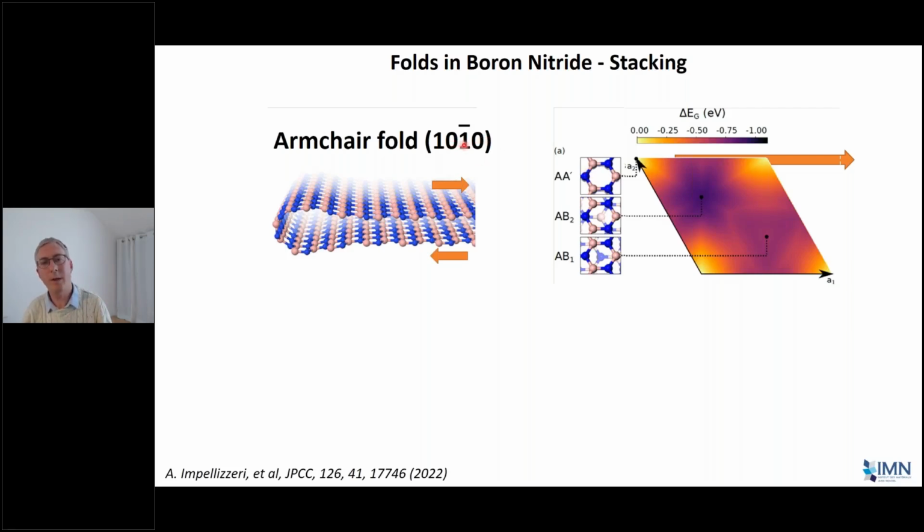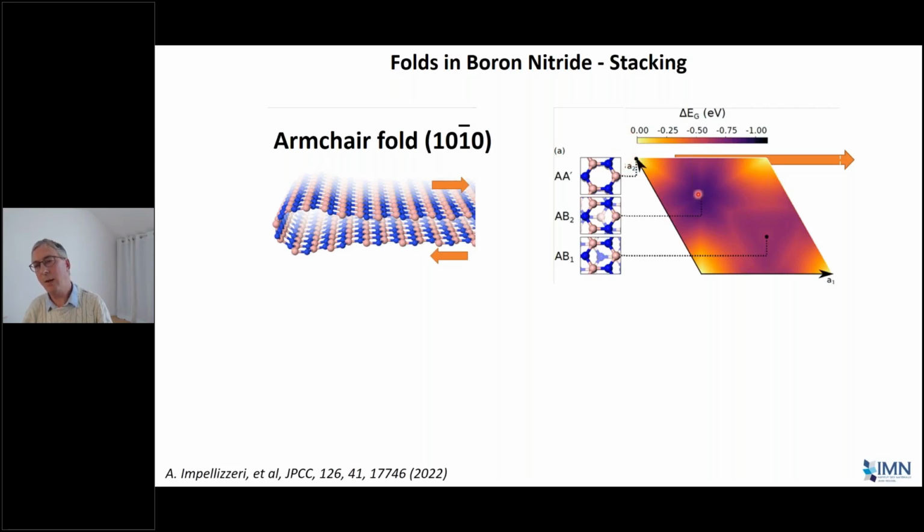And if you fold along the 1, 0 bar 1, 0 direction, you can shear your layers. And this is a map where we've done that in the calculation. So this is just 2 layers, not with a fold, 2 infinite layers, and we just start to slide them around on top of each other. And as you slide them around, this is where we've calculated the energy gap. So this is how insulating it is. And this is the ideal case. This is the AA prime up here.